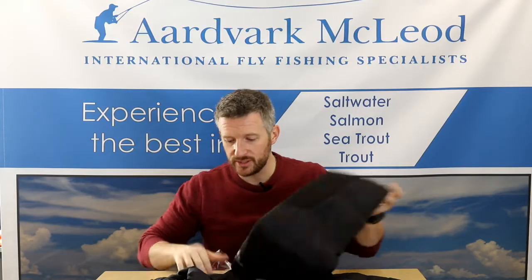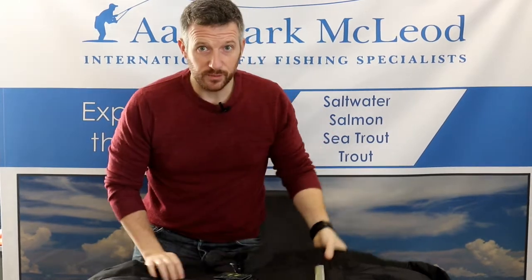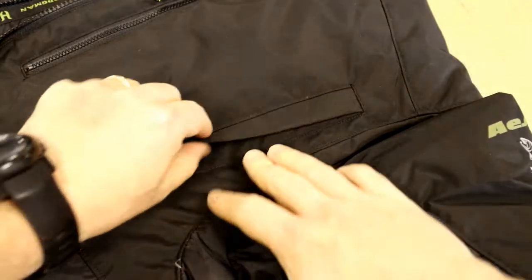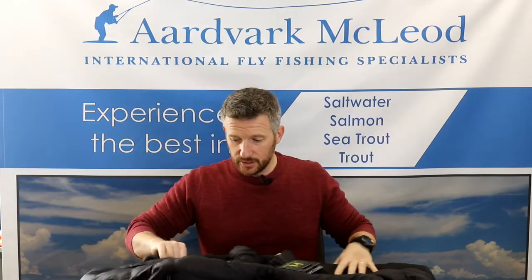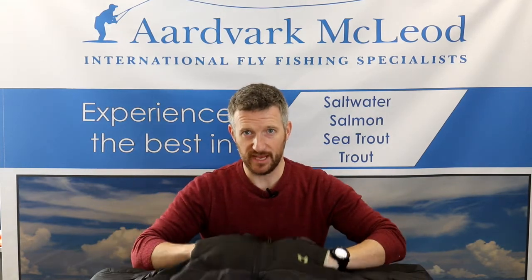Now there's a few points to this jacket which I spotted and made me particularly interested in this particular model. The first, which Hodgman do for most of their jackets, is they've got these fantastic hand warmer pockets up here, right up at the top. So when you're in your waders, and you know, you've seen all guides sat there with their hands tucked down the front of their waders. So Hodgman jackets are designed with hand warmer pockets on both the bottom and the top, and I think that this is one of their best features.